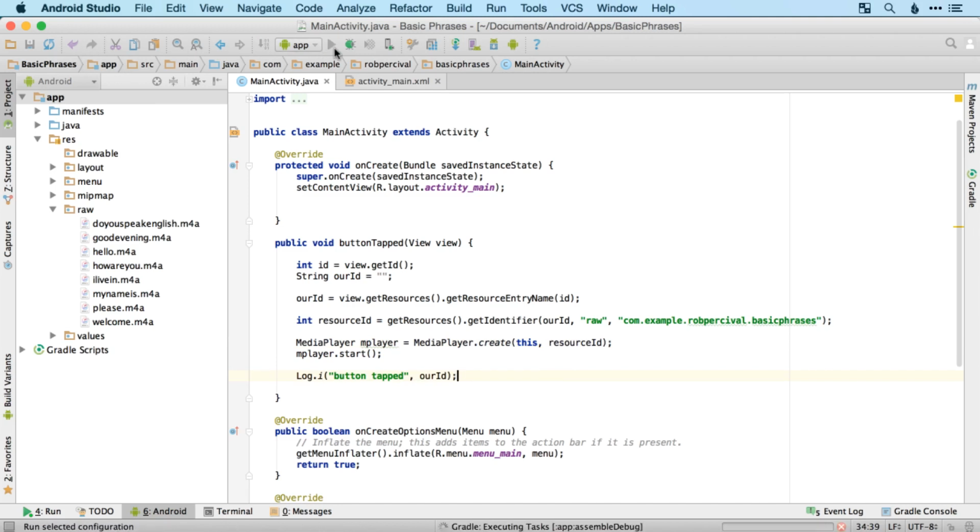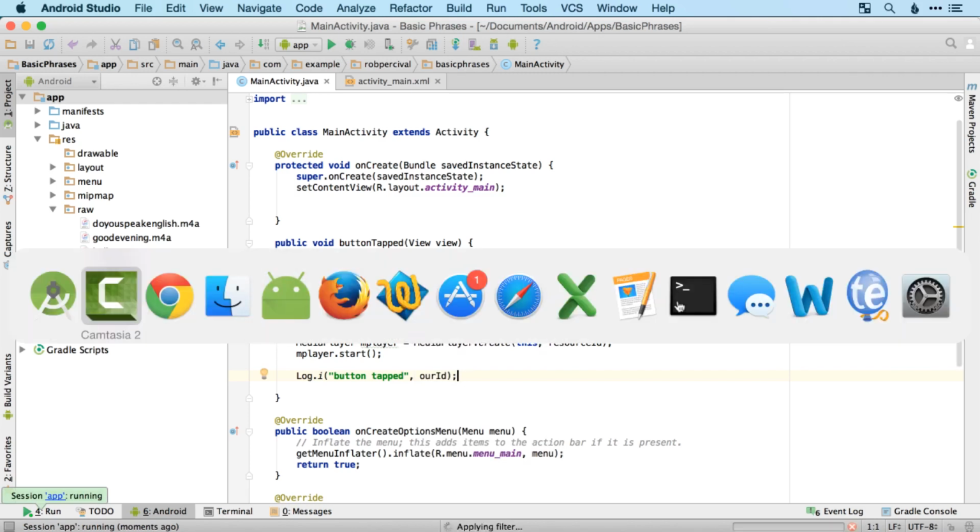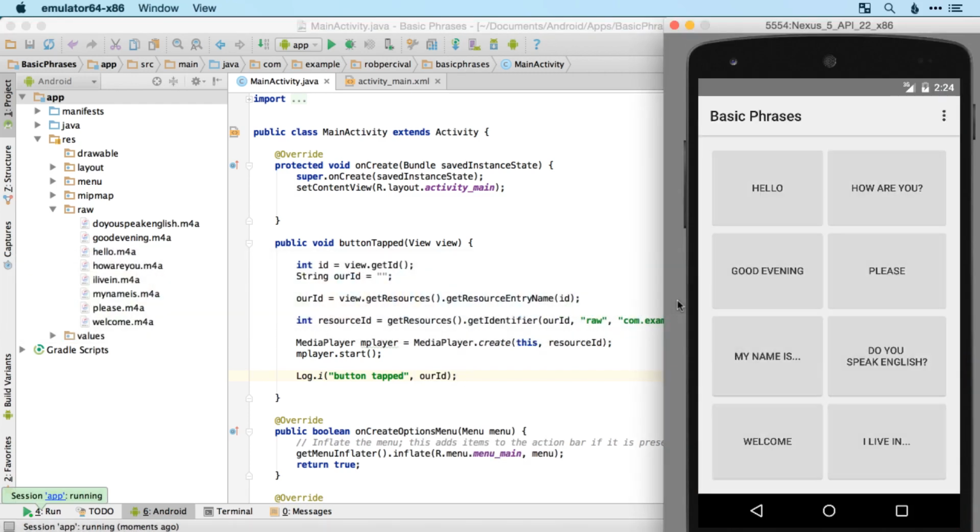If we've done everything right, this should play the correct sound when the button is tapped. There we go. Fantastic.